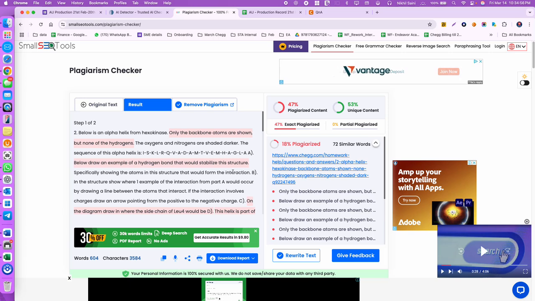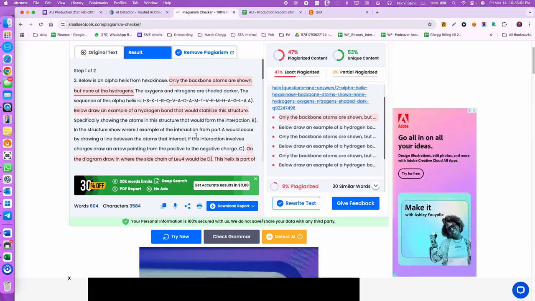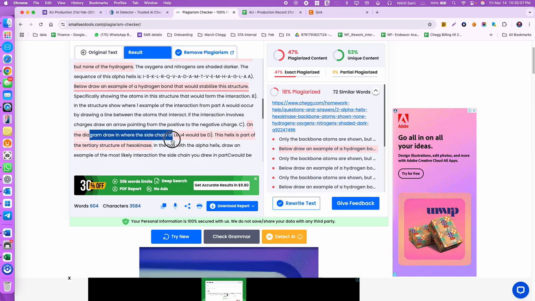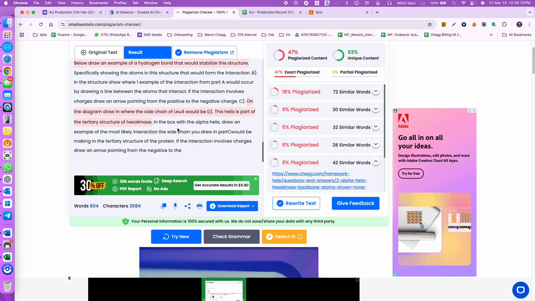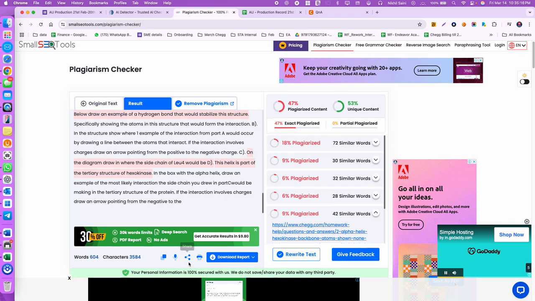So how do we share this report with us? Now you can see there is 47% plagiarism in the solution. To resolve this, kindly check these highlighted lines and rewrite them so that the plagiarism decreases. Once the plagiarism is decreased, only then should you submit your solution on the portal. Otherwise, it will be skipped automatically.